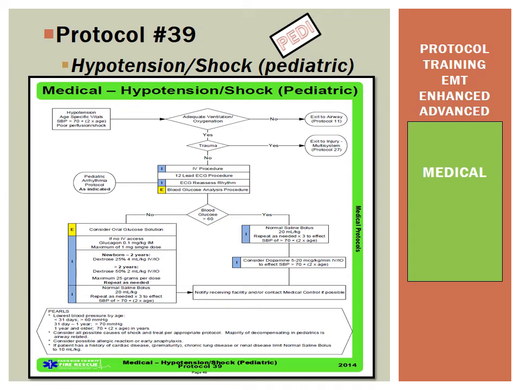Okay, protocol 39, hypotension and shock pediatric. Of course, we need to determine whether or not this is trauma or medical. If we've determined it is medical, then we want to obviously do a blood glucose analysis. And if the blood sugar is greater than 60, treatment is supportive. If it's less than 60, we do want to consider, for our EMT up to paramedic level, consider oral glucose solution if indicated, if patient is conscious and can maintain their own airway.